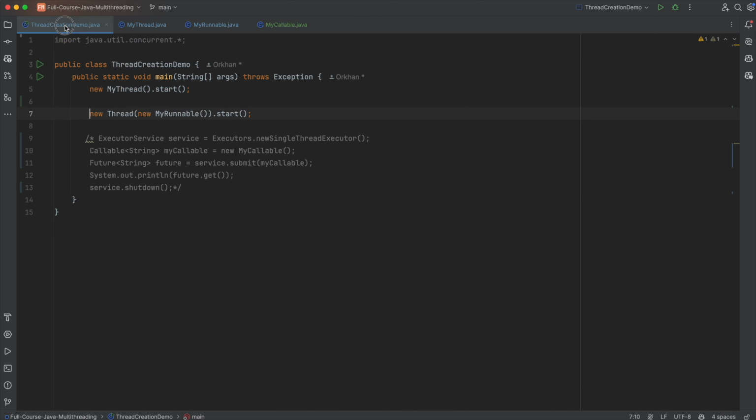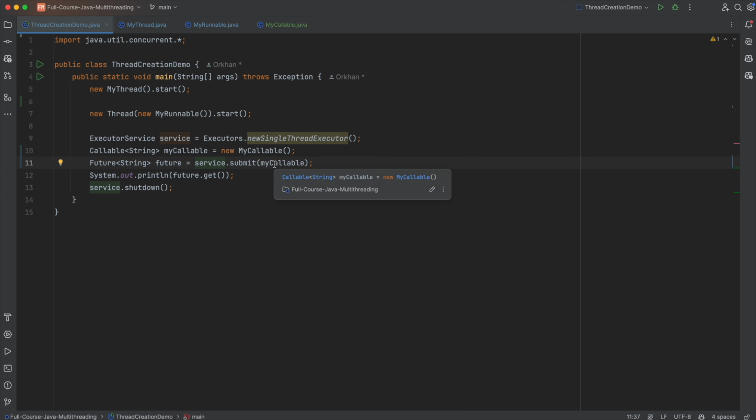So now let's go and create a Callable. Again, let's uncomment this. Here we are creating an executor service. We are going to talk about it a bit later. We are just creating a single thread executor. Then we are creating a new MyCallable object and passing that object to our service, so we are submitting the Callable to our executor service.